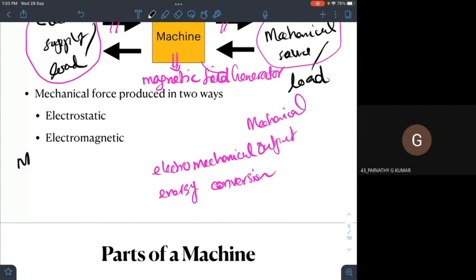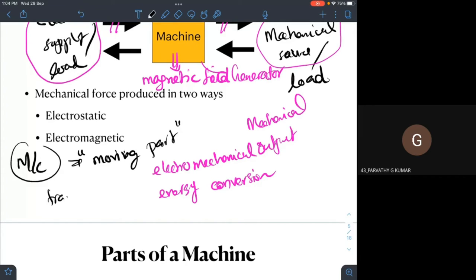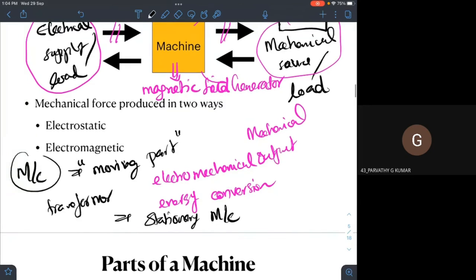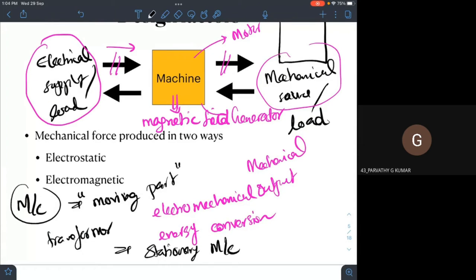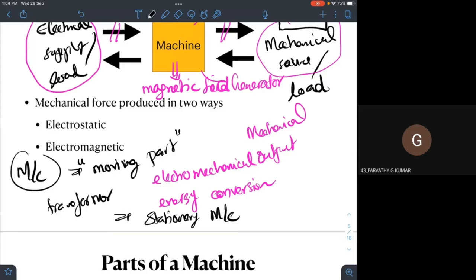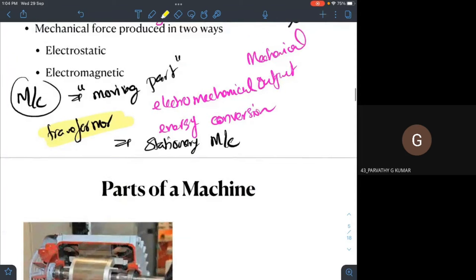If you take a general definition of machine, it should have a moving part. So transformer really does not qualify to be a machine, even though some textbooks will call it a stationary machine. It is an electrical device, you can say, right? But still we study it along with machines, because the fundamental principles are quite the same: Faraday's law of electromagnetic induction or mutual induction. That is why we study it along with the machines. But still transformer really does not qualify as a machine. And I think it's interesting.